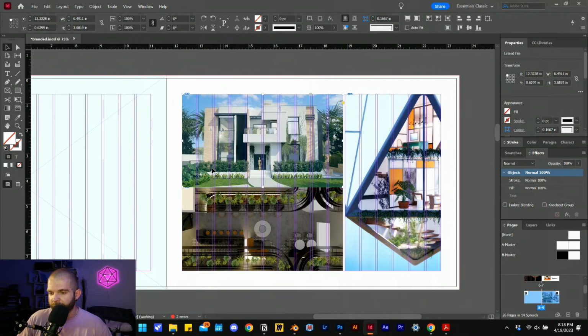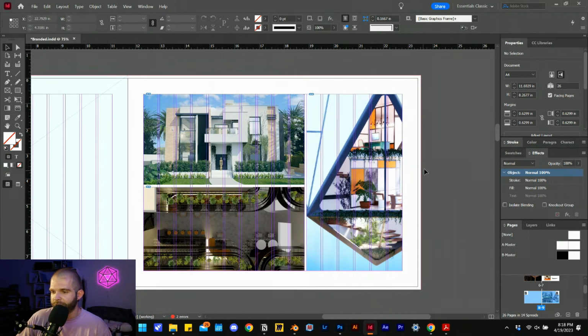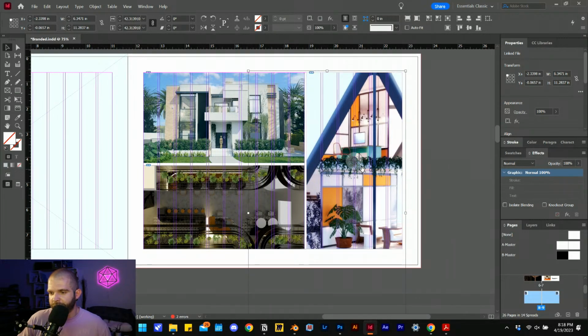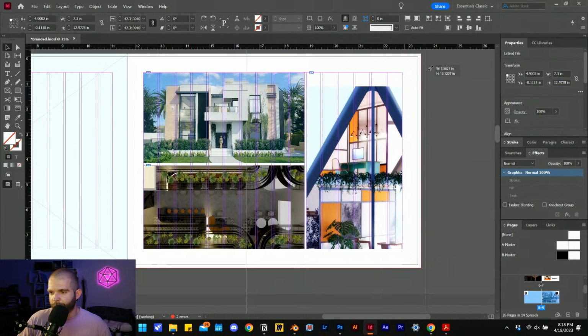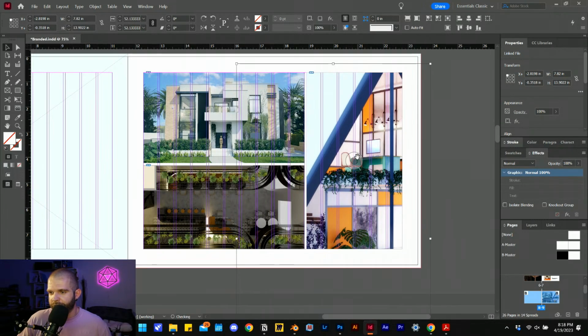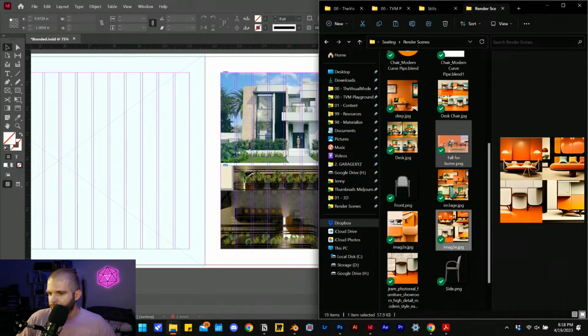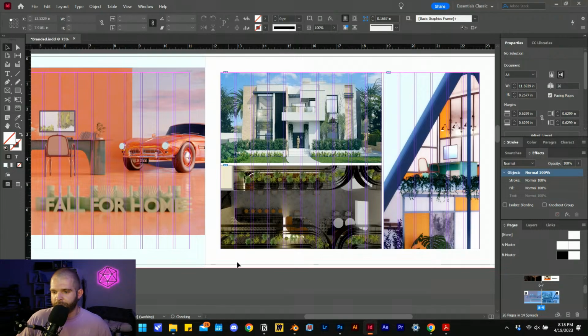All right, so we'll get on with this page. I want to just adjust this frame here so I create some separation, and we'll drop in some images. Actually, this image already has that chair in it, so I'll go ahead and select it and scale this image up so I can focus in a bit more on that top level. Cool. These two have nothing to do with it, so let's see what we can replace them with. Let's do the big one, and let's put down this view.